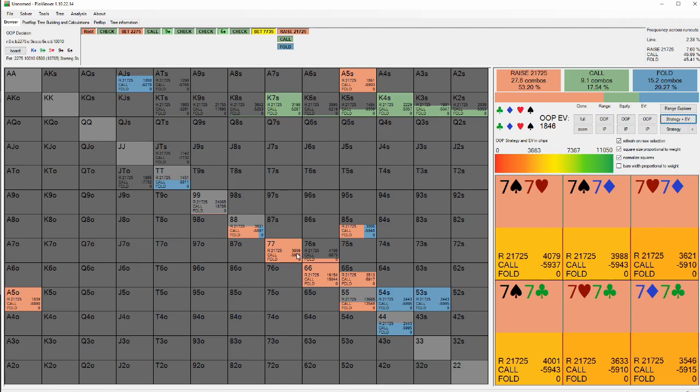Now, it's worth noting that I only node locked the river. I didn't node lock, for example, villain's c-betting strategy on the flop, and I didn't node lock any of their turns with the population tendencies, but I still think that this is an example of a spot where if I could go back, I probably would have check jammed, because there's the chance that villain is folding the overwhelming majority of their range on the river.